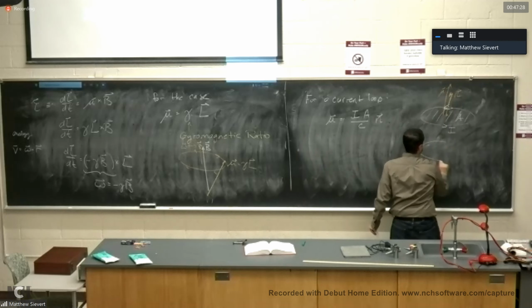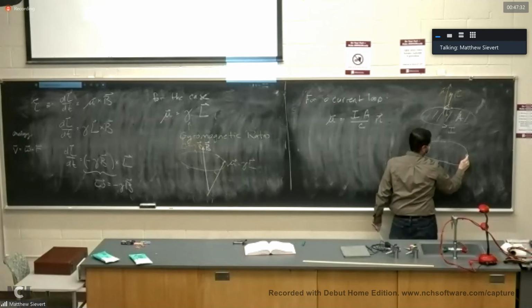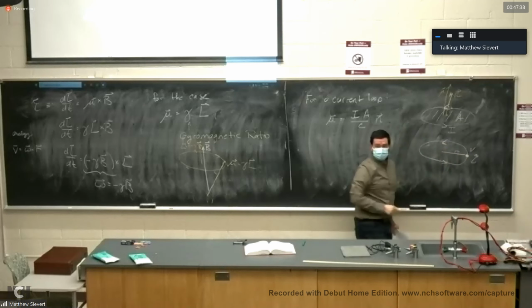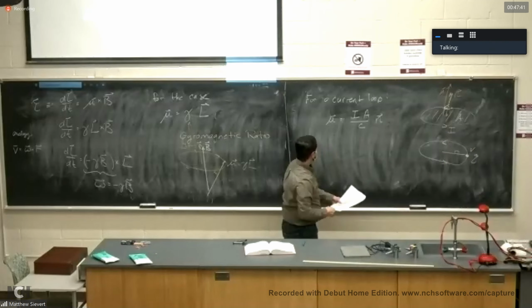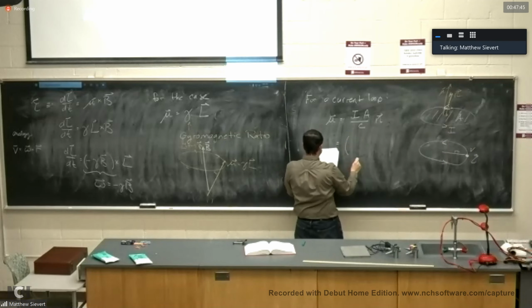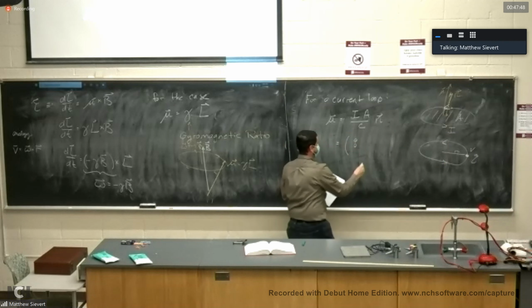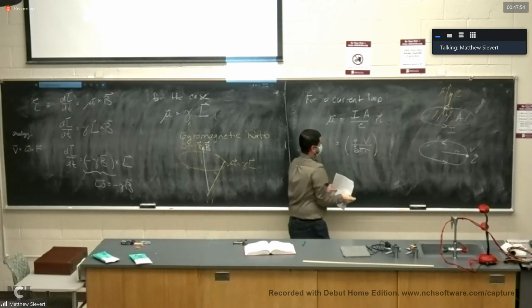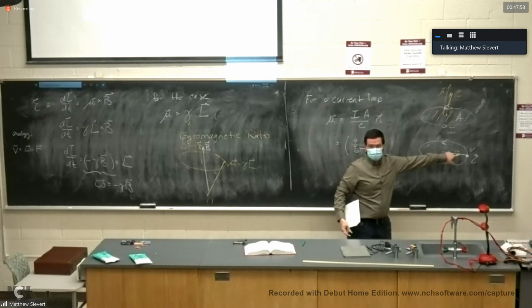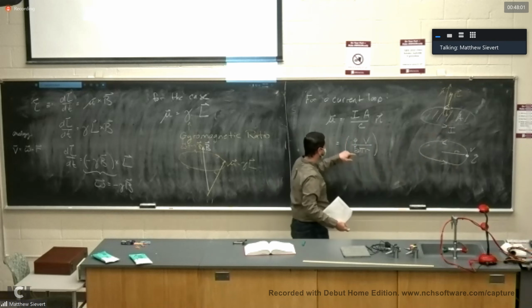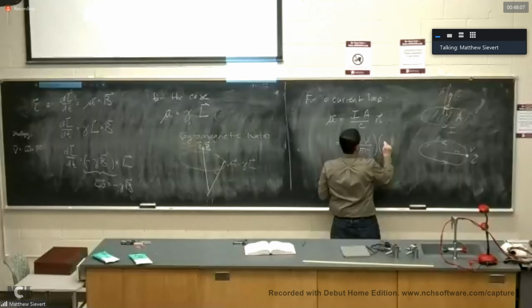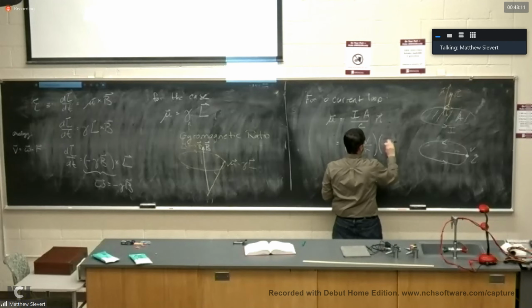So the analogy is now if I have a charged particle Q moving at some speed v in a circle of radius r, that generates a current. Right, so the current is the charge per unit time. That's per unit time is velocity divided by the circumference, 2 pi r. So that's like saying I see charge Q pass by this point every t seconds, where t is the period. And that period is velocity divided by circumference, velocity over distance. Times the area of the loop, which is pi r squared. And I also have a factor of c.